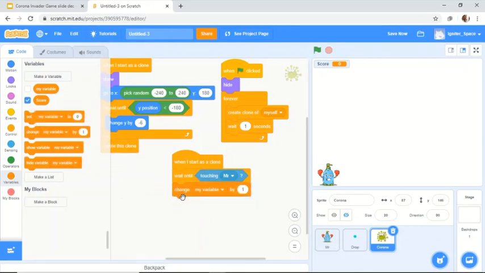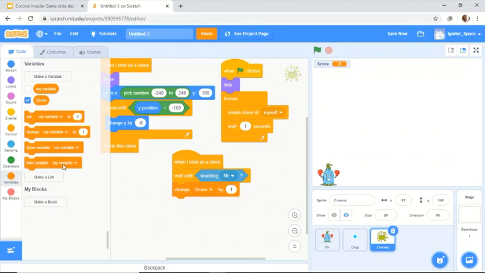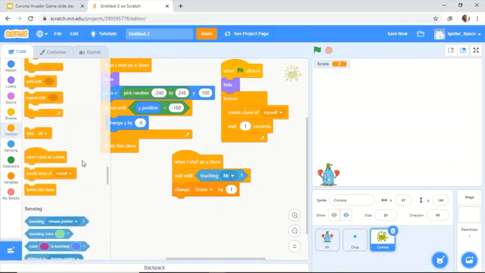When I start as a clone, change the score by 1 and then delete this clone. Where's delete clone? Okay, so let's see how it works.